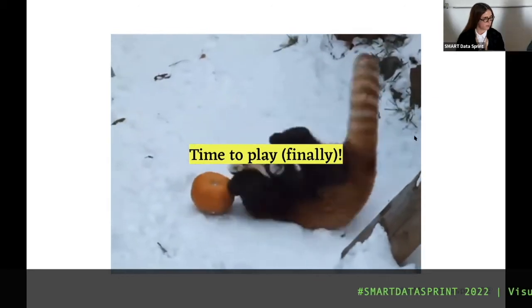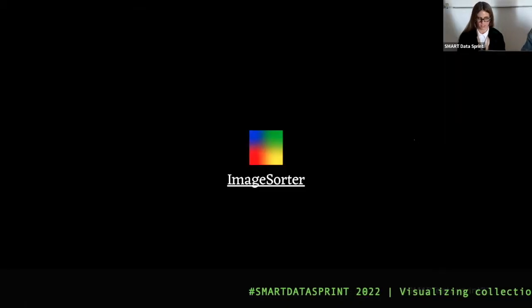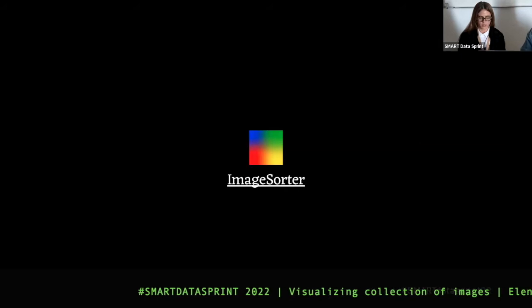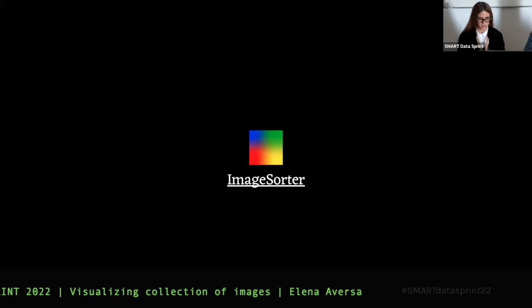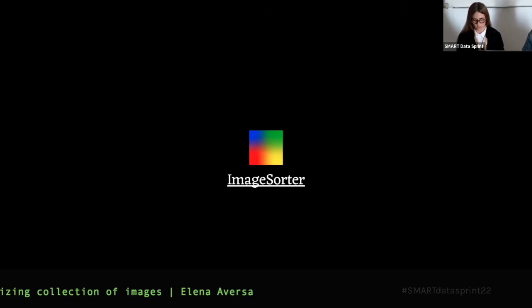So the first tool we are going to use is Imagesorter. If you didn't already download it, you can follow the link in the slide or the link Mattia just copy-pasted in the chat to download this software.